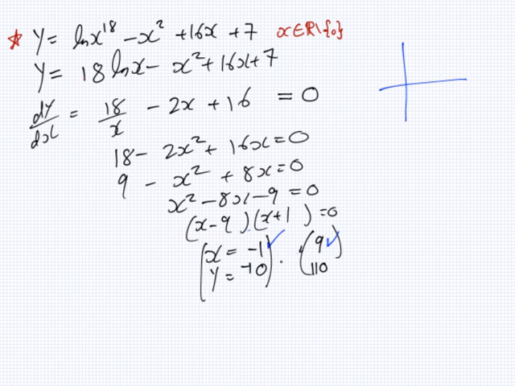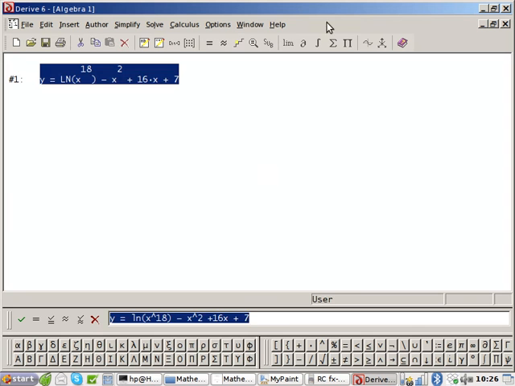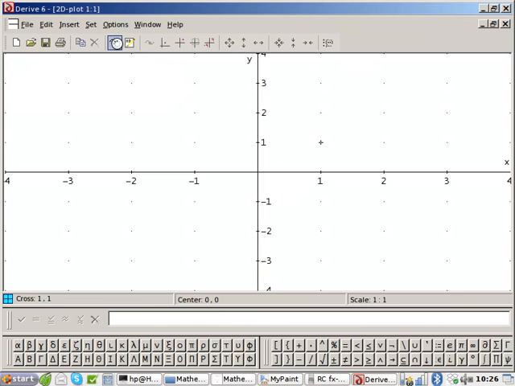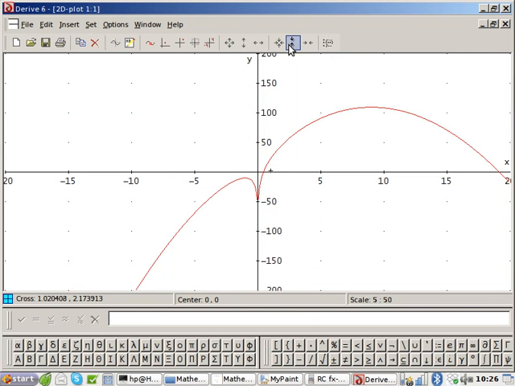I want to draw the graph for you in the program here. Can you just read out what it was? Y equals log x power 18. Let's make a graph. Right, where were the turning points? What x values? Minus 1 and 10, is it? Okay, well let's zoom out and find them. Was there one at minus 1? Yeah, there it is there.